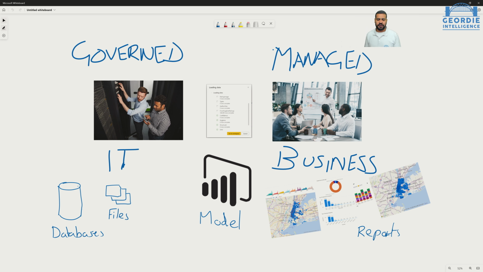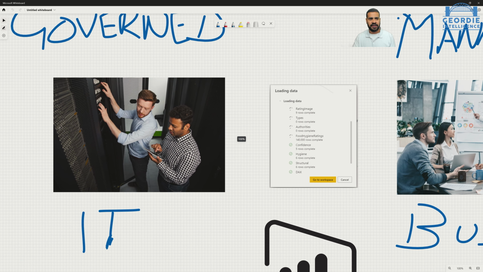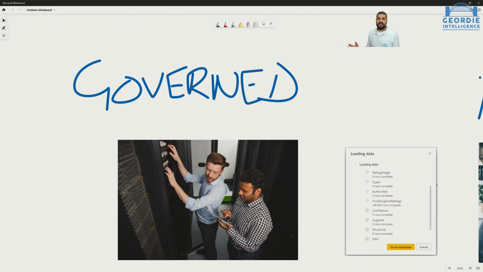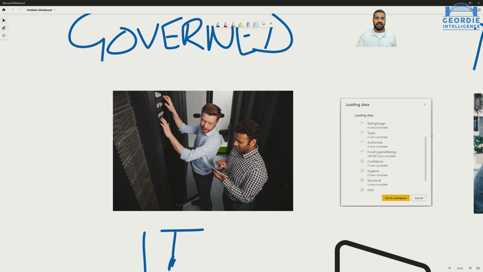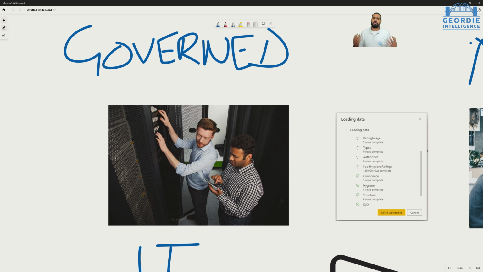What it comes down to is understanding that there are two sides to this, right? We've got a governed side that I'm saying traditionally is IT based, where IT will control and govern what goes on in your infrastructure. And that's a legacy BI mindset. Legacy, that's how it is pre-Power BI. That's how it was a decade ago, right? That doesn't make it wrong. That's just how it is. For most businesses, you will still have an IT department or IT team that manage and control the laptops that you have, the usage of applications, the licenses. Those are the people, that's the rigor that you need for your governed layer.